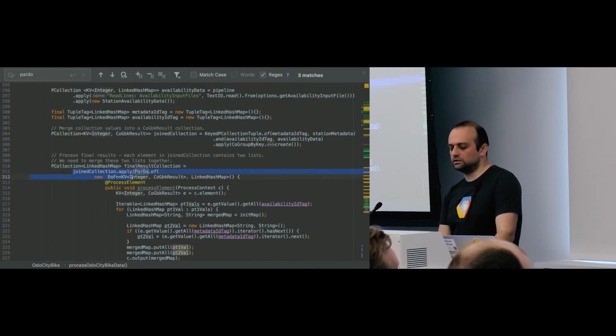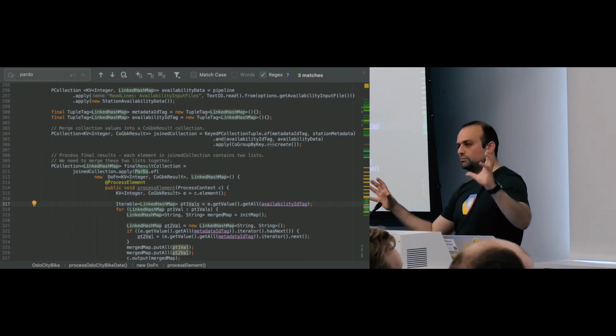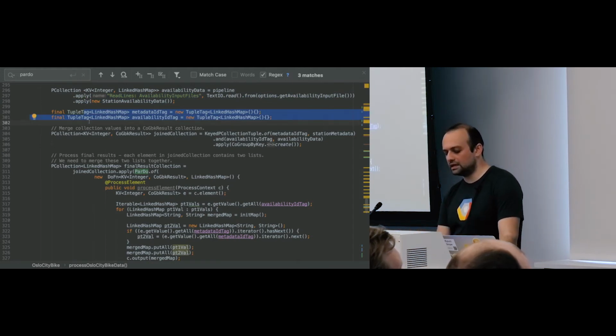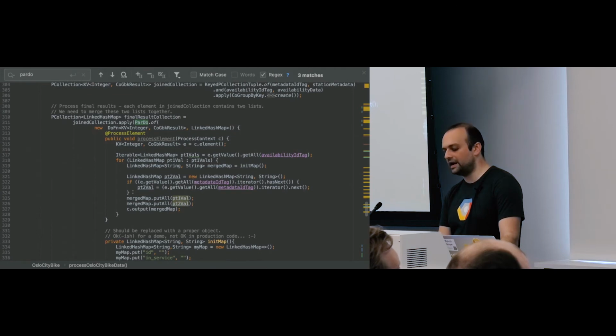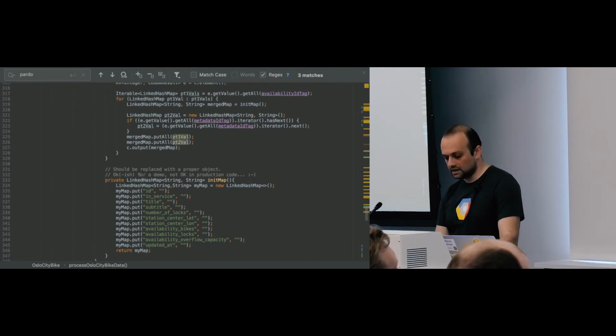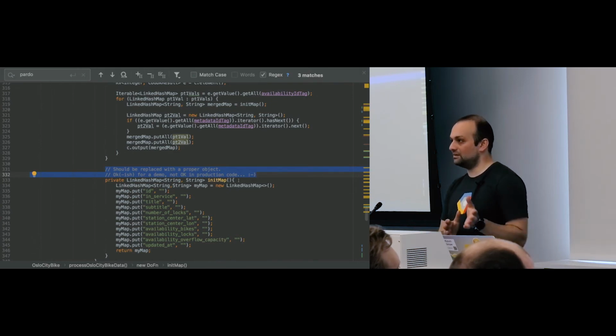Then you do a join collection, and you create another ParDo, another parallelizable method that is able to pick those two pipelines up, look at the way the data is tagged, try to merge it, and return another key value object back. And I'm doing some ugly things here just for demo purposes. So I actually felt obliged to write this: okay-ish for a demo, not okay for production code, because it ends up in GitHub.